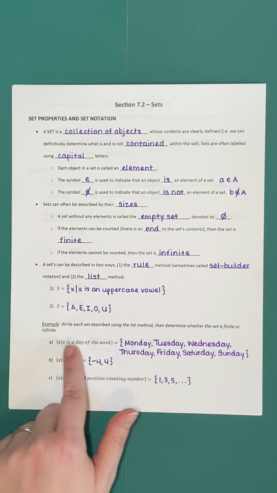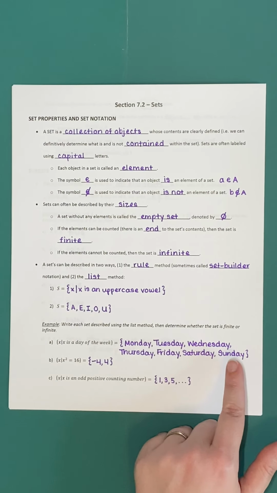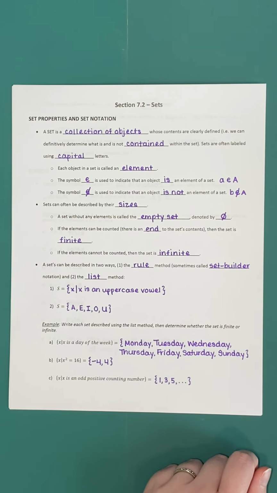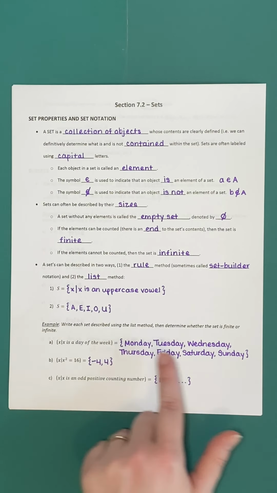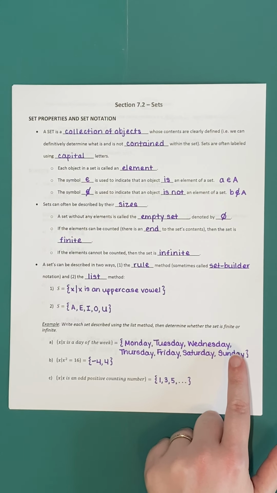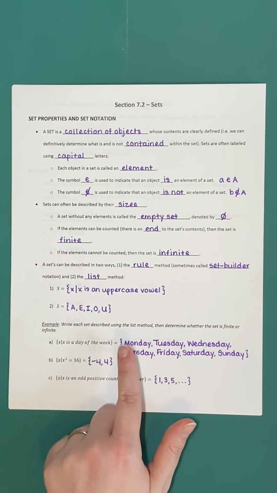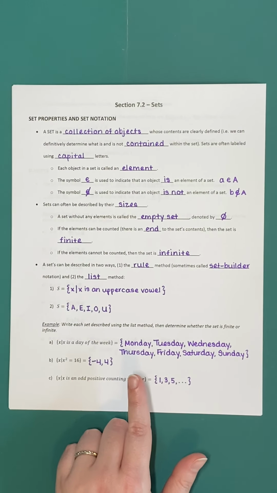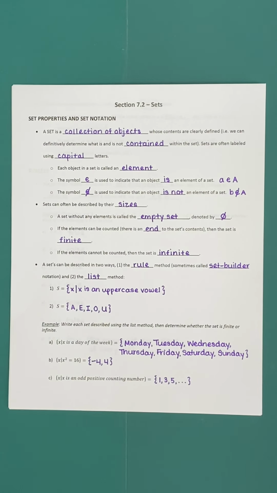So in other words, anything contained in this set is a day of the week. So if we wanted to list out the contents of this set: Monday, Tuesday, Wednesday, Thursday, Friday, Saturday, Sunday. Now one thing I do want to emphasize, particularly from this example, is there's a specific order that these were written in. Maybe some people would have logically started with Sunday, maybe some people start with Monday. The point is, the order doesn't matter. It doesn't matter which order we list them in. If we change the order of the days in this case, it's still the same set. It's still a set of all of the days of the week.